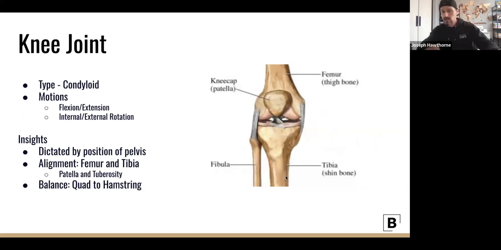Knee joint. It's a long lesson across the board, but this is needed. This is why this is the upper and lower anatomy separated. Knee joint. You got the type. It is a condyloid type. So it comes over. You got this beautiful patella, sits on the top, and then it runs straight on down into that big-ass tibia that is there. You can see the crisscross pattern that is happening on the inside. And then you've got all these wonderful little pieces.